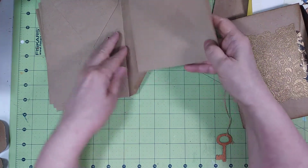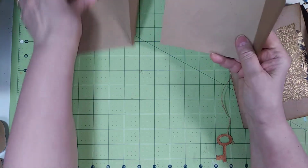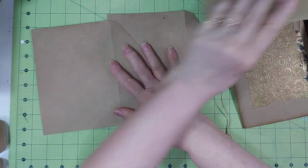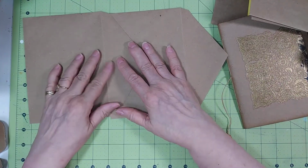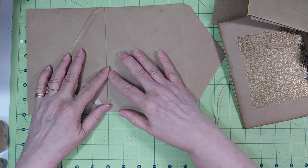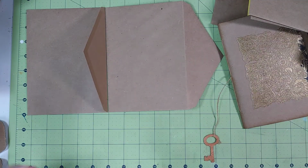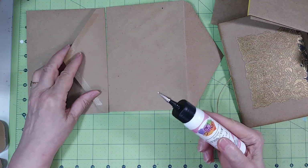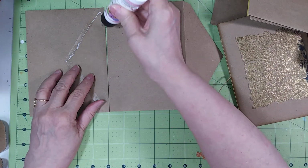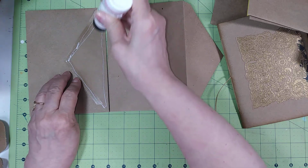First thing we do is take 2 of these and glue them together with the flap overlapping the bottom of the other one. So I've got 2 of them face down, and I'm going to use my art glitter glue to secure this. Now you could just lick this, but there won't be enough sticky to hold that, so we'll just go ahead and use the art glitter glue to do it. You could use glue stick. I don't know if glue stick would work very well, but you could try it. If you get a good coating on there, it would at least work for a while.